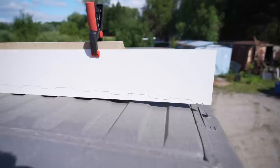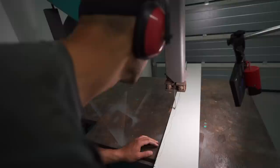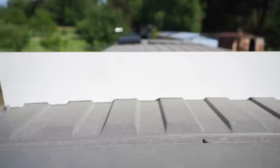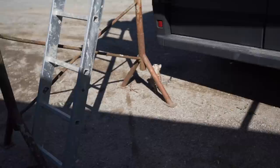Now I just want an exact location of my mounts and another one here. Yeah, is it perfect? What? It's okay, technique. What? You're not coming with. Don't even try. No. No.